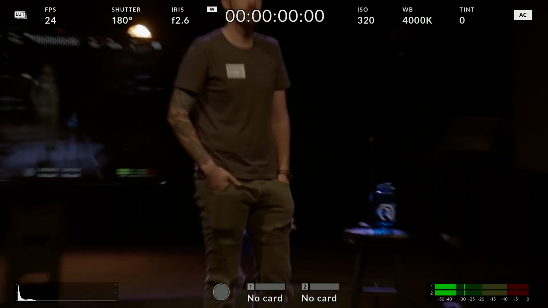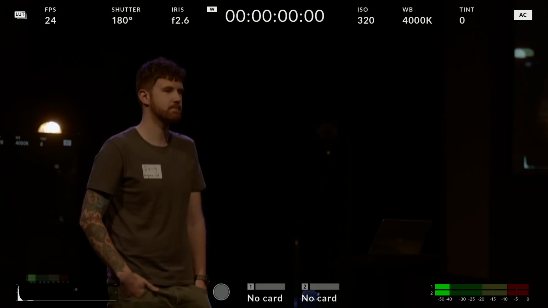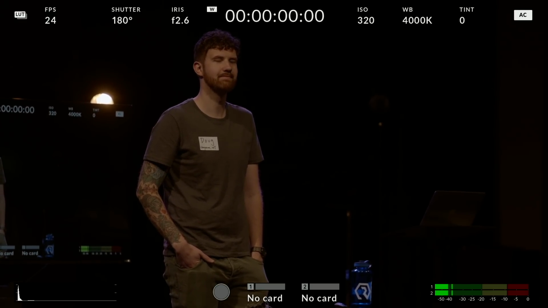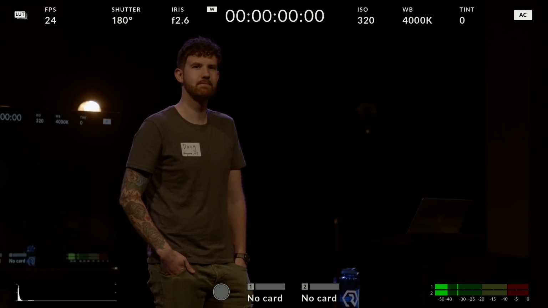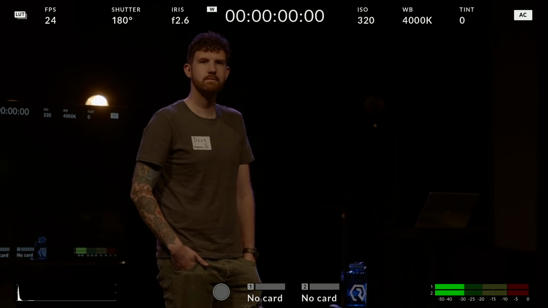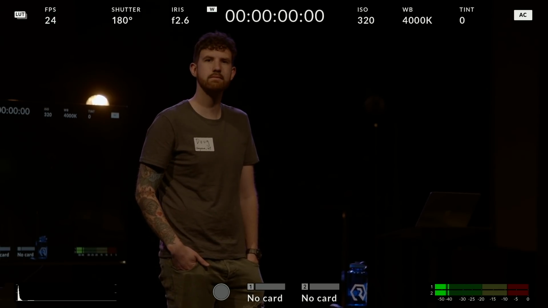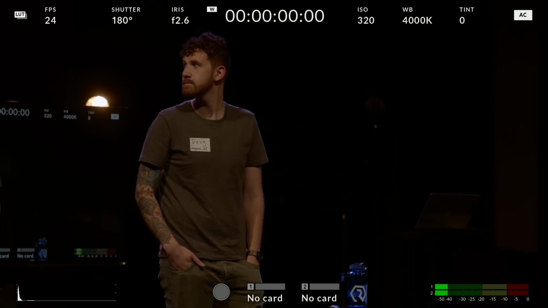Let me just zoom in. Okay, this is 105, cool. This setup has a speed booster on it, so it's kind of changing the settings of the lenses a little bit, but not a huge issue.